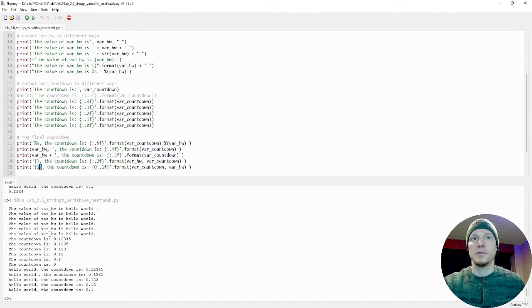Now the HW doesn't have any special formatting, so I just have the number in it. For the countdown number, it does have special formatting, so I put the 0 number in front of its formatting. Okay, and that's going to take care of this one right here, this line in the output.